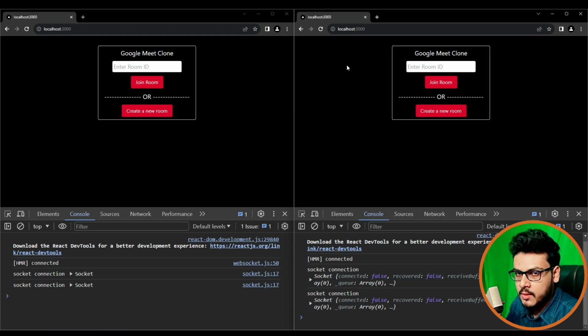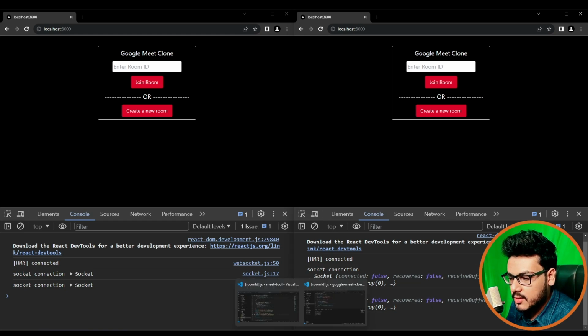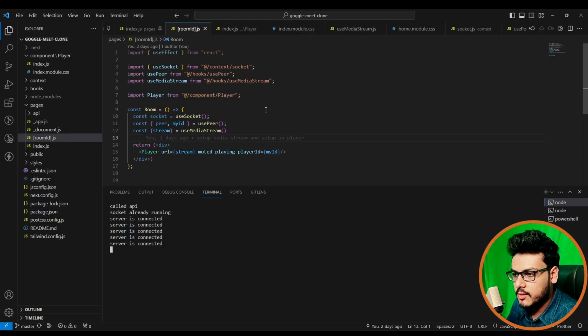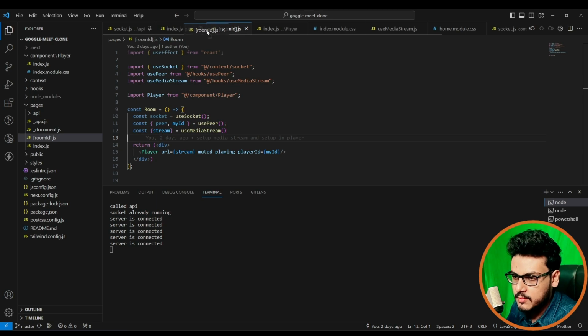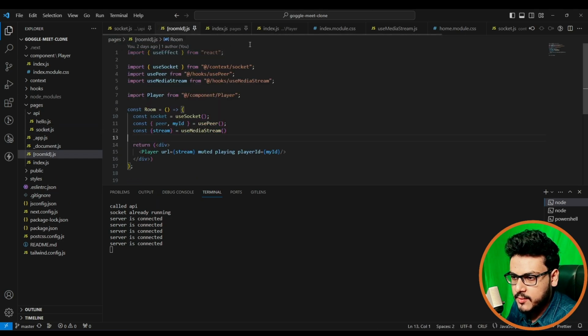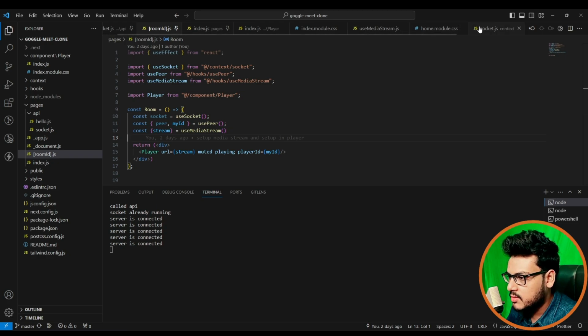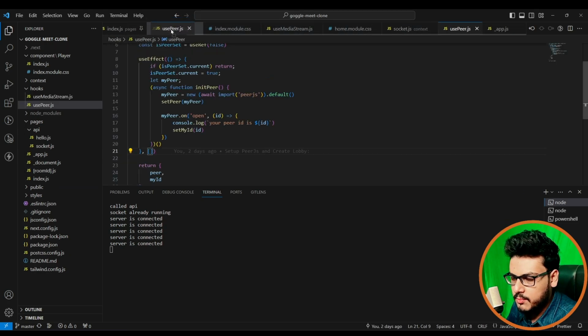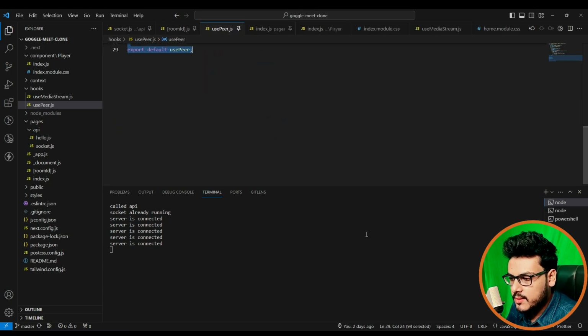So that is what we are going to do, and we are now going to write our socket APIs, which we haven't written so far. We have just set it up, right? So now is the time to do that. And inside the room, we are going to deal with room ID, socket API and PeerJS, and the peer library as well. Okay. So what is that?